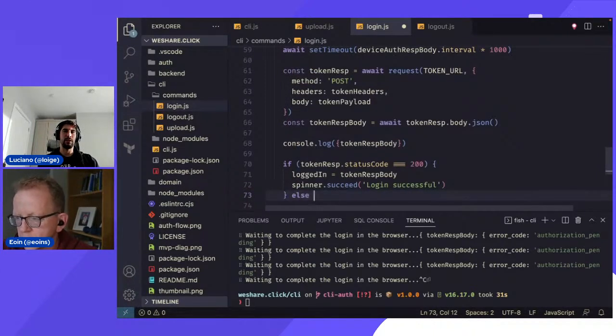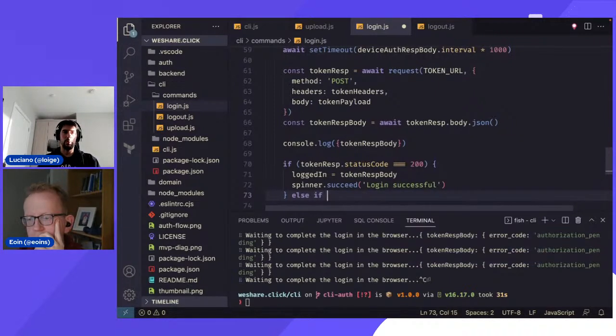And this else, we need to be specific because we might have the case if it's authorization pending, everything is fine. We just need to wait and go again through this loop. It's going to wait 2 seconds and then do this request again. So technically, we don't need to do anything there. What we want to be aware of is if the error code is not authorization pending, then there is something weird there. Most likely the authentication expired, but maybe there is some other form of error. We just want to, at that point, just stop, print the error and stop the CLI.